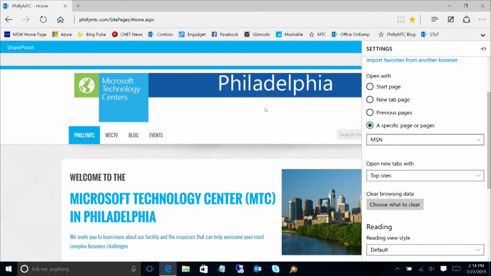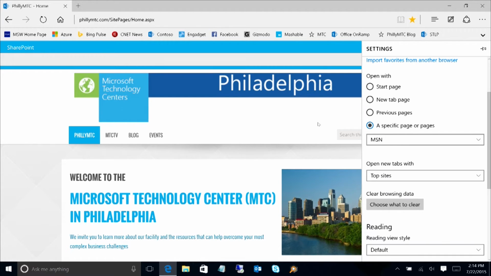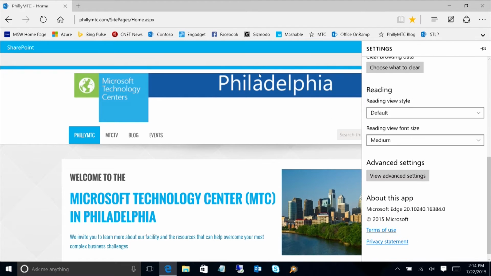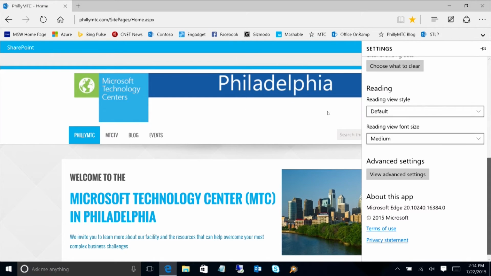So we'll select that. It also gives me the option that once you've opened, have each new tab open with, could be blank, top sites and suggested content. I'm just going to select top sites. Okay. There's some other reading things here. You can have reading view defaults and styles. We'll get into that in a bit, and that'll make a little more sense.